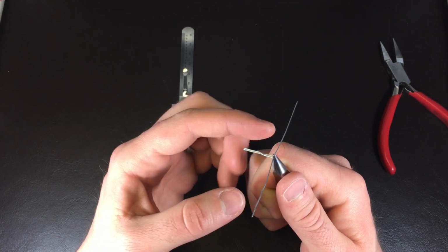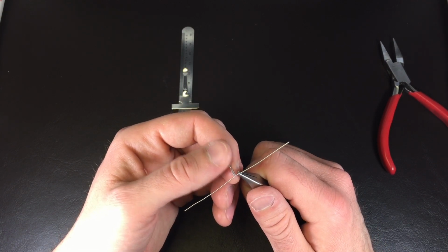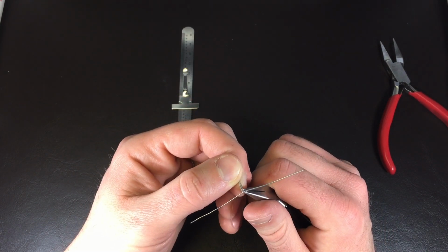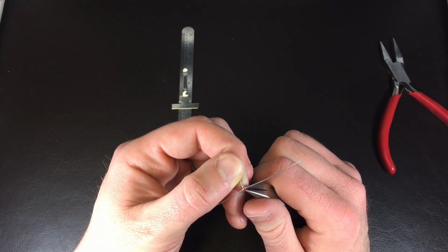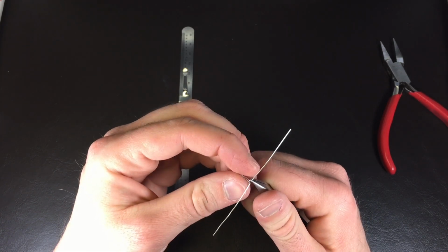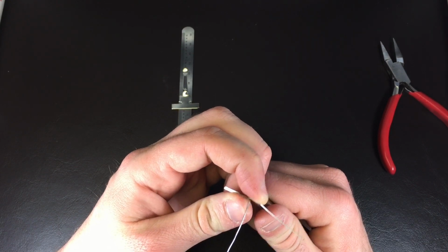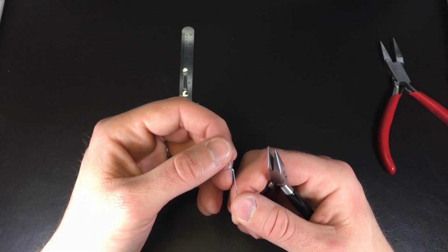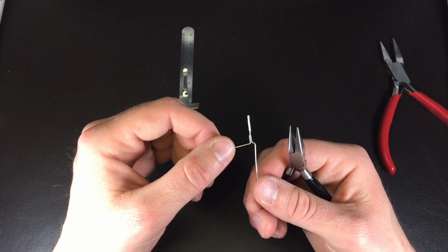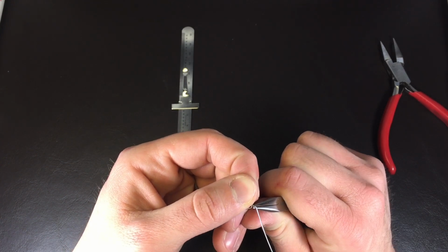What you do is I hold it, and instead of trying to be out here and bend, which you could do, what tends to happen is you tend to bend this part back down, and we don't want that. We want to keep this perpendicular to the spine. So I'm going to grab that, and you've got to get a good grip, and then you just push it with your finger. And that makes a pretty tight turn. You can pinch it a little bit to make it a little more of a crisp bend. And now you've got that.